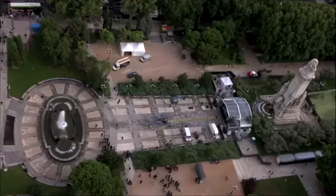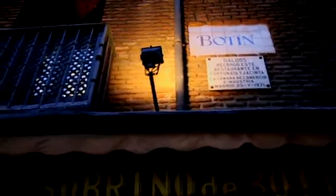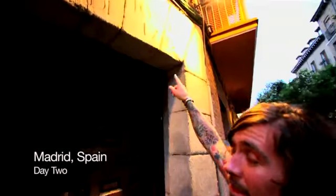I've been to Spain loads of times, but it's always business, in and out, never got any leisure time. This establishment we're about to enter is called Botín. It's the world's oldest restaurant on record. We're gonna learn how to shave some animal leg and have a sweet Spanish meal. I think roasted pigs and lambs and awesome things.